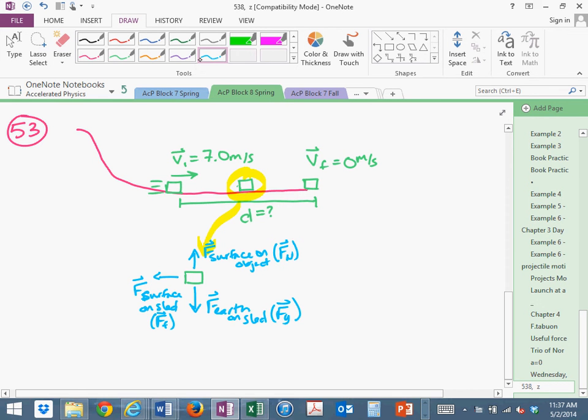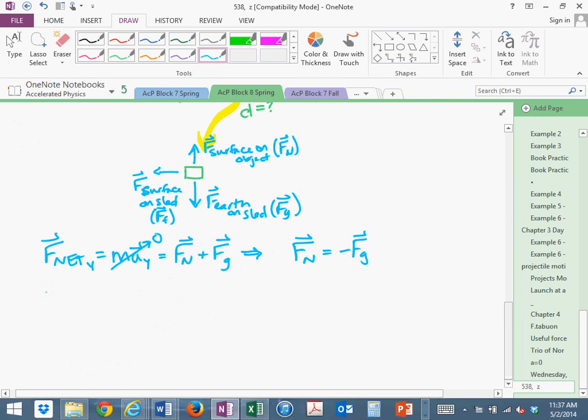So if we wrote this out, we could say that the net force in the y direction, ma in the y direction, is equal to Fn. I'm just putting this all on paper now, or on here now. You said that this was 0. So that means that the normal force equals the opposite of the force of gravity. Is that okay?